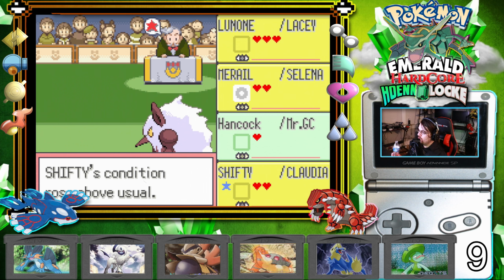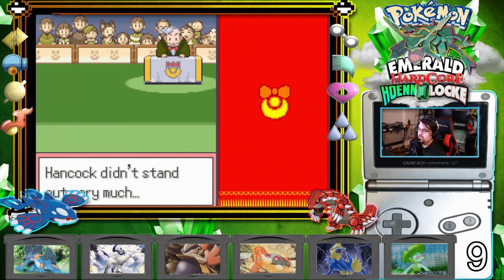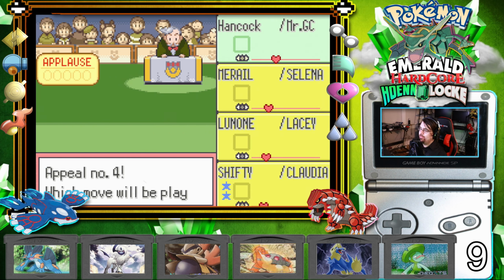Condition rose above normal conditions. Gave him a star anyways. Shiftry was absolutely ignored because the judge is looking at Hancock. Like, clearly, he is ready to get blasted by her.